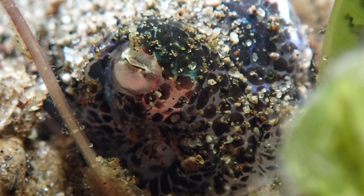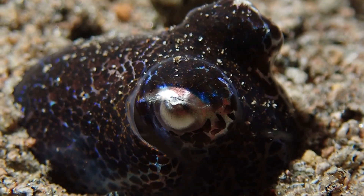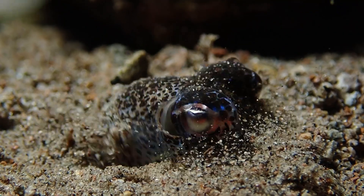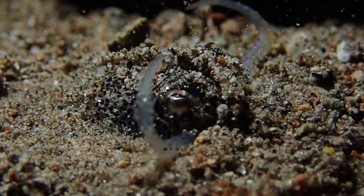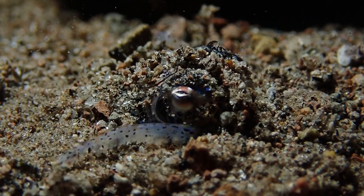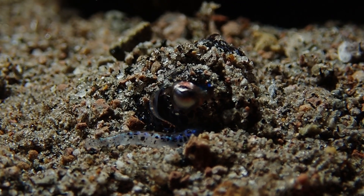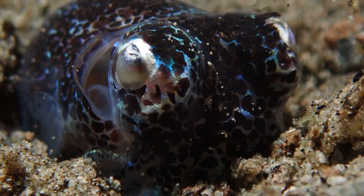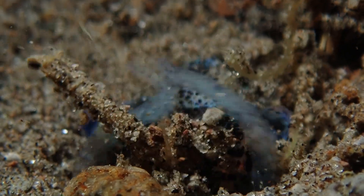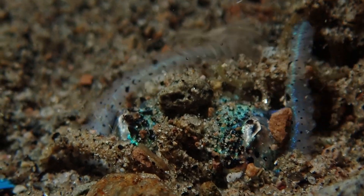Then there's the bobtail squid. Everybody loves these little dudes. They're about three inches long and they're like a little blob. Anytime my light hits them, they hit the ground and bury themselves in the sand. They think they're sneaky. This is the iconic shot that any underwater videographer wants to get of bobtail squids. These guys are so cute — they always think they're hiding from me. I've had them bury themselves completely and then reach out with their little tentacles and uncover their eyes so they can see. It's so cute. Pretty much every one of them I see just buries itself, so there's never any end to this kind of footage.